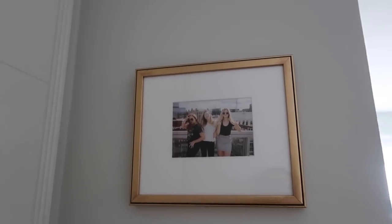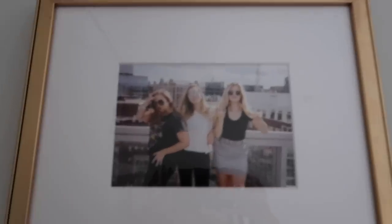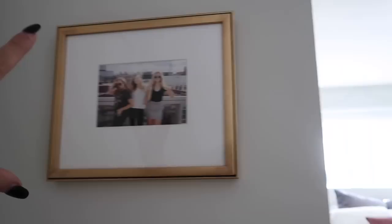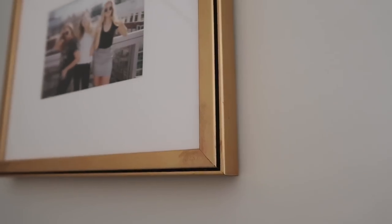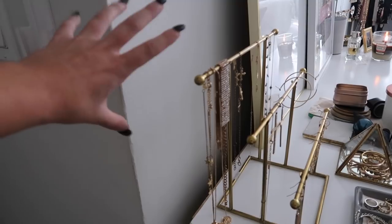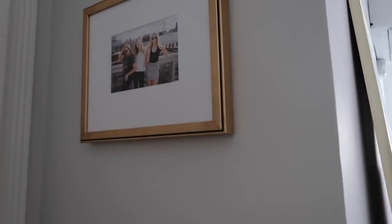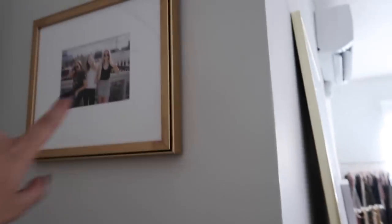The lighting is kind of dark over here, but I have a light. Right when you walk in my room I have this really cute frame — a super random candid photo of me and Shelby and Danielle — and I like having a little something on this wall as you walk into my bedroom. But this frame is rose gold and it's right beside all of my jewelry stuff that's yellow gold, and I don't like it. So I'm going to try to set up a little gallery wall here. I just opened this thinking it was going to be an informational packet — it's an instructional video. I love when brands do this.